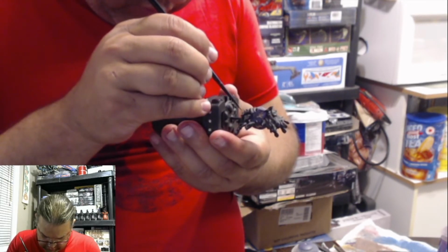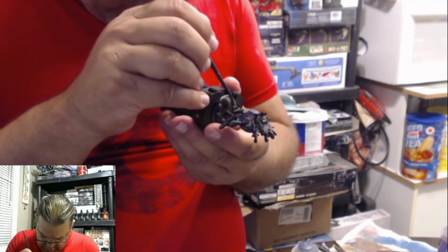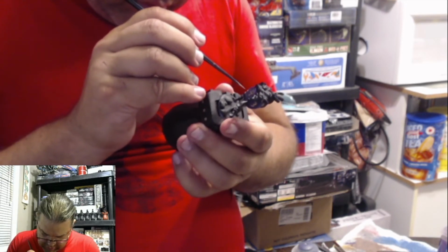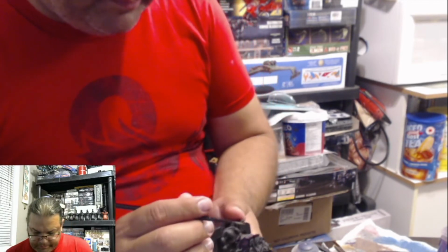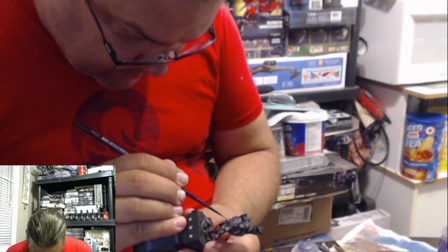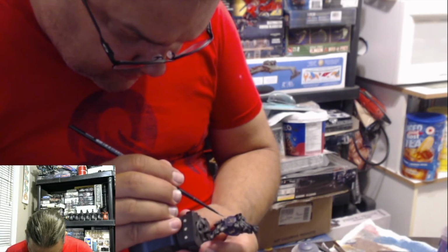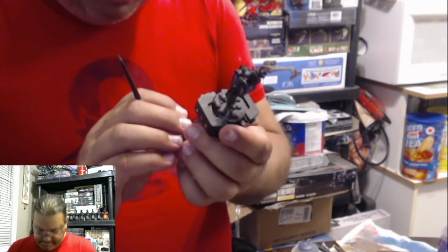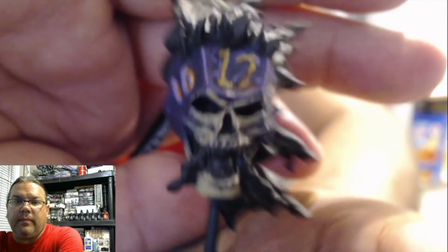You know, of course, right out at the farthest part of the jaw, I wanted to make it as bone colored as possible. I think he's looking pretty badass.